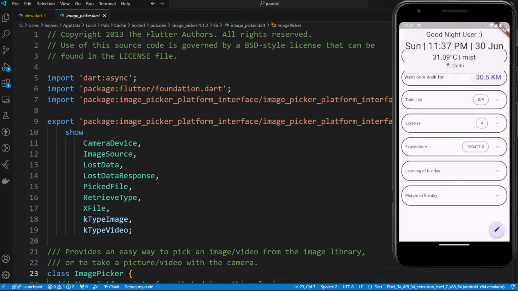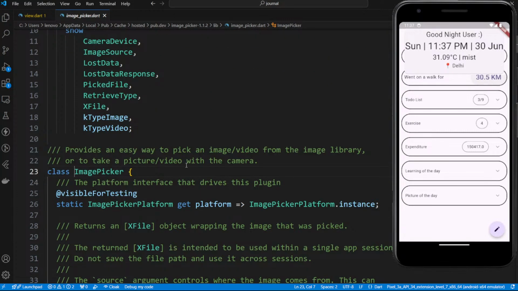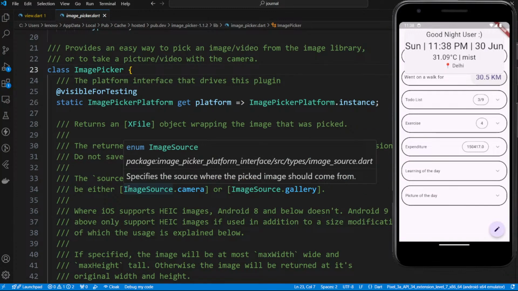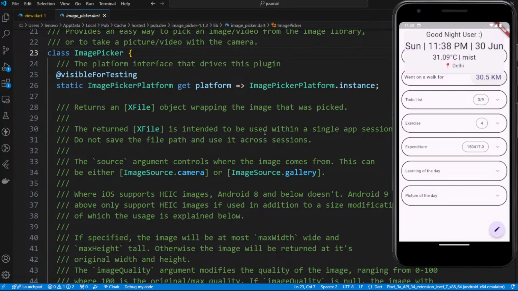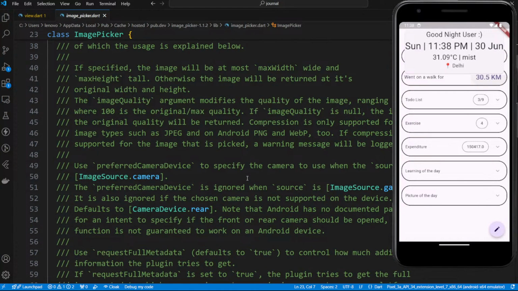Flutter authors: image picker provides an easy way to pick an image or video from the image library or to take a picture with the camera. It returns an XFile object wrapping the image. The returned XFile is intended to be used within a single app session. Do not save the file path and use it across sessions.